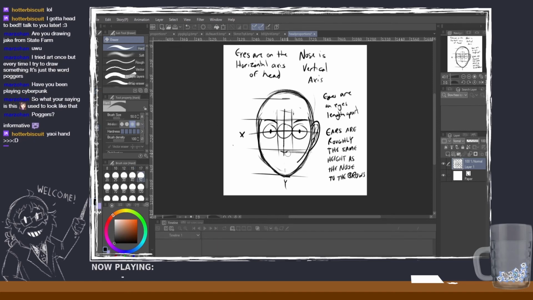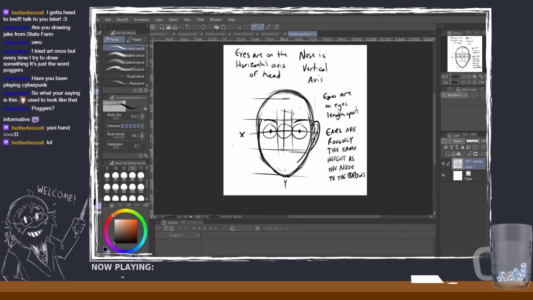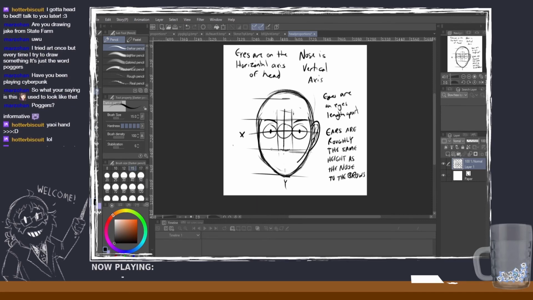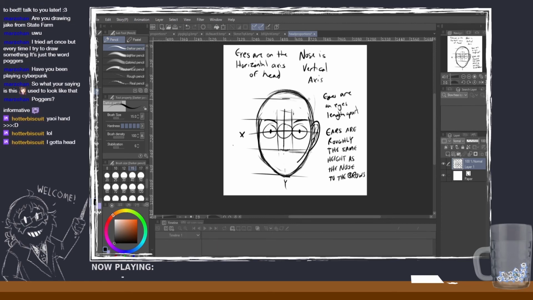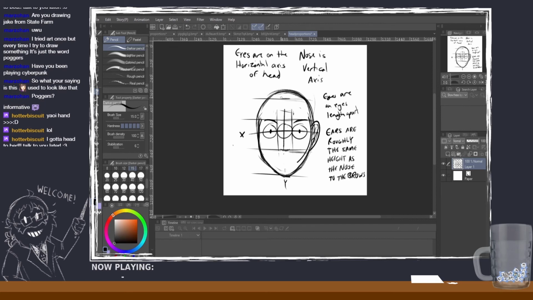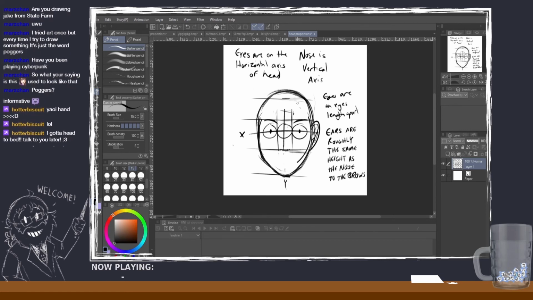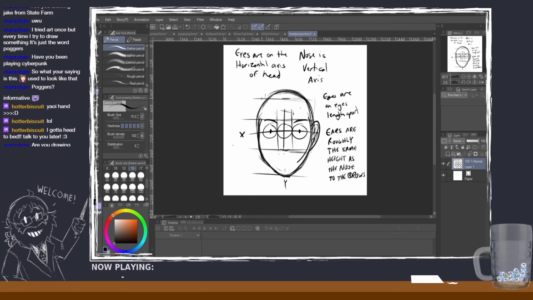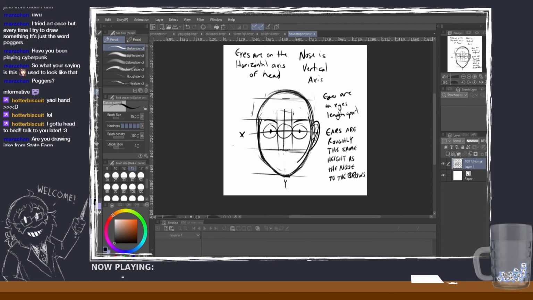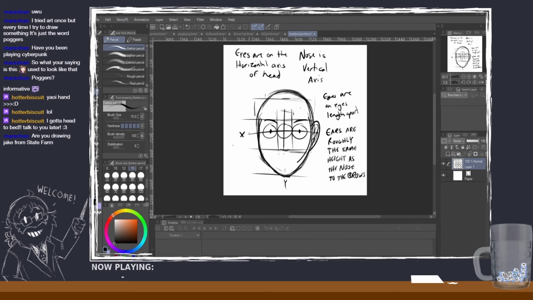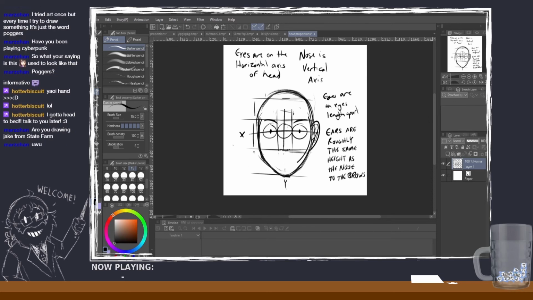So you could basically separate the head into 3 segments, rather than technically 4, because you have the hairline up here, but obviously the hairline to the top of the head is a very small segment. Then you have the forehead to the brow, the brow to the nose, and the nose to the chin.